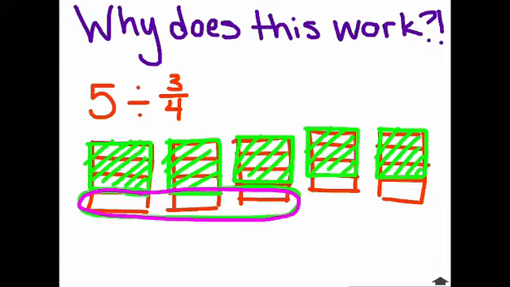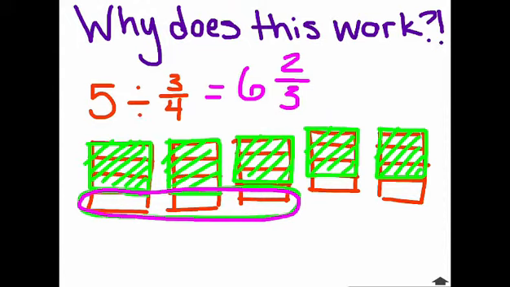So how many full servings of 3/4 do I have? I have 6 full servings. Now, how much is left? Well, since I have 2 left over here, and I'm trying to put things in groups of 3, 3 is going to become my new denominator. And since there's 2 left over, I have 2/3.